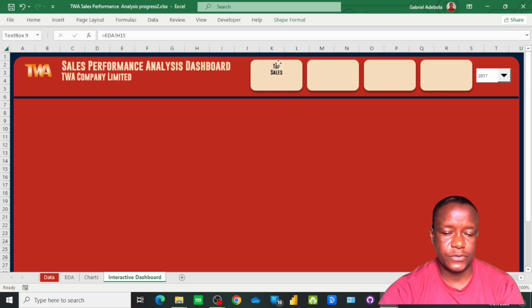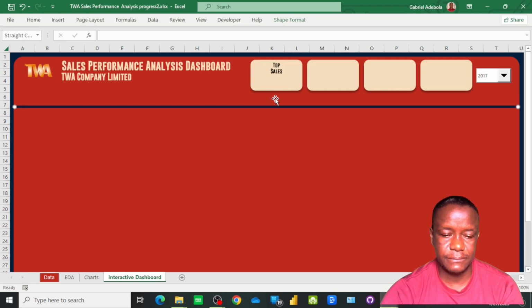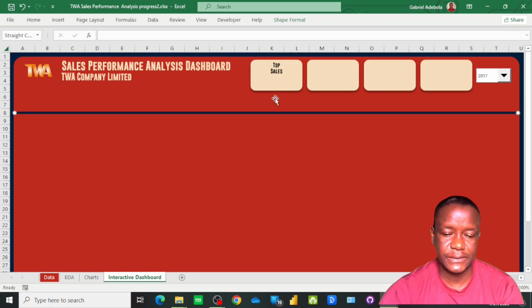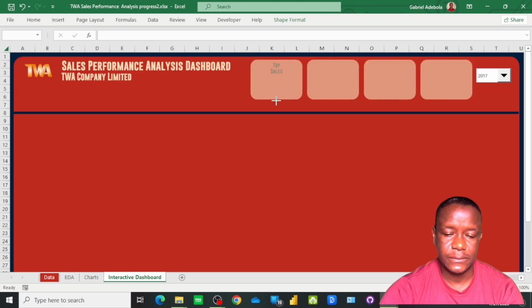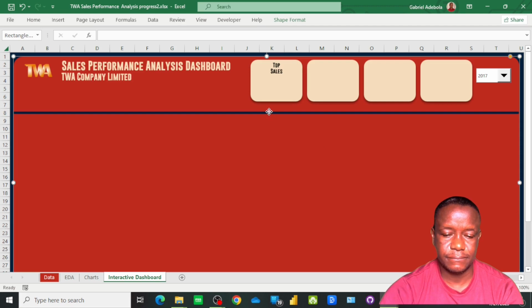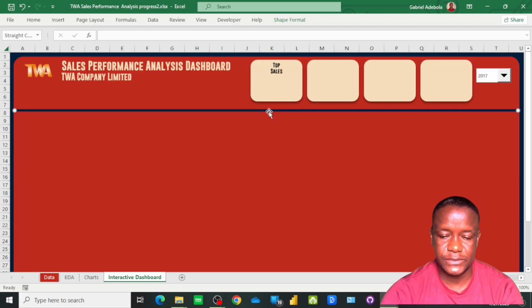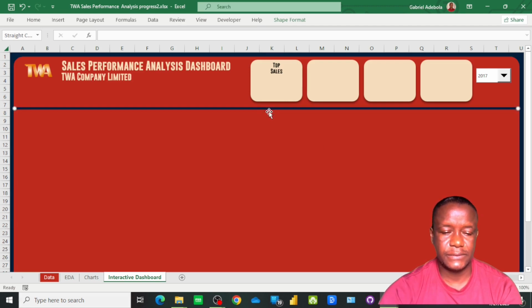So let me move it up. So I think it's better I pull this down a bit so that you can have more space there, because I have 3 informations to put there, so I can highlight all of them and pull it down a bit. All right, so that everything would be the same. Okay, so let's pull this up. Demarcation is okay. So that's for top sales. So I'm going to use Ctrl D to pass it on to the other ones.